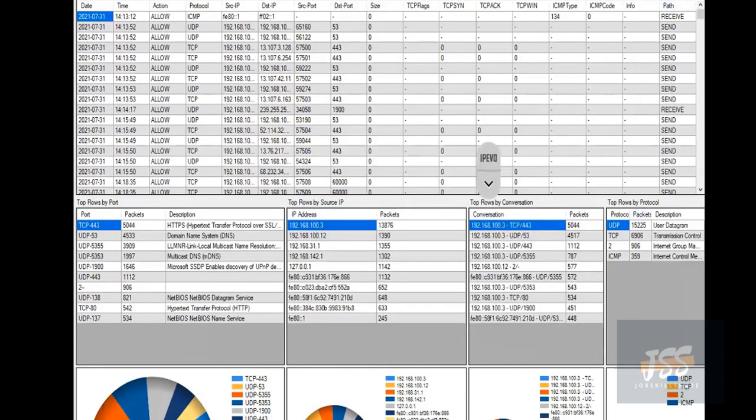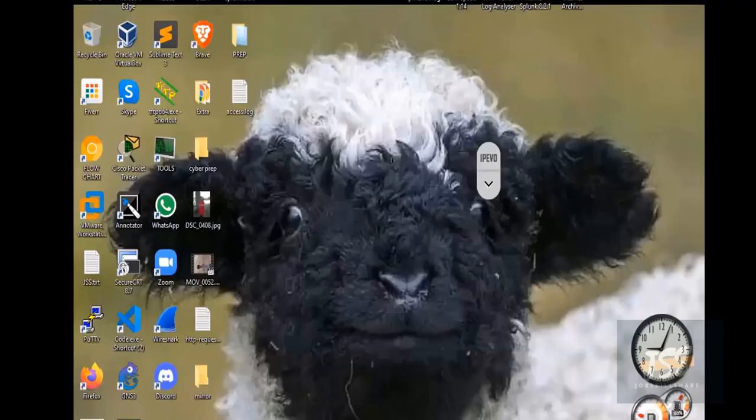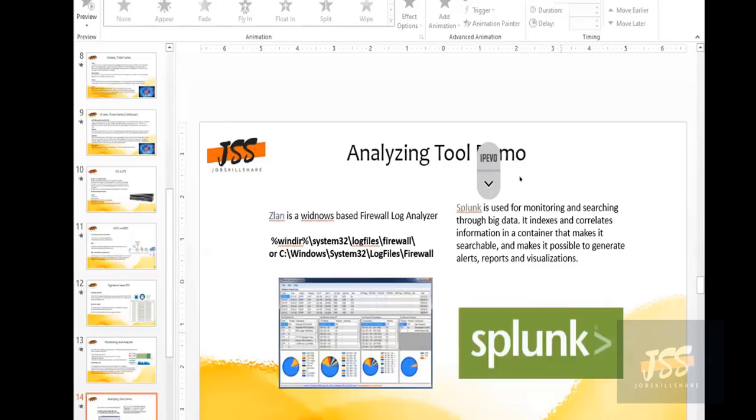Okay, another part which I will show you very quickly, which I was talking about, is Splunk. Splunk is also very similar to this ZLAN, but it has a plethora of information inside it you can play with. Splunk is used for monitoring and searching through big data.